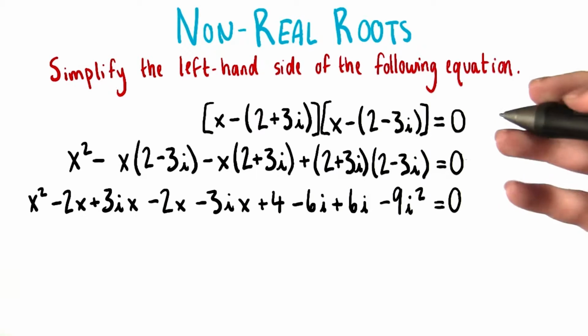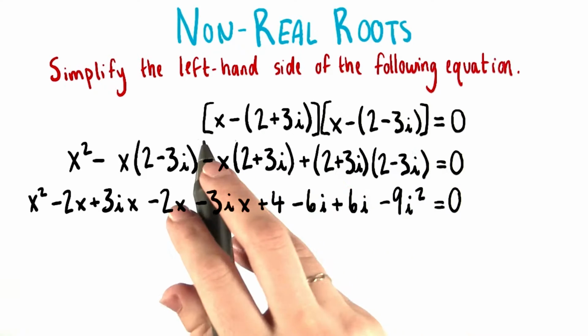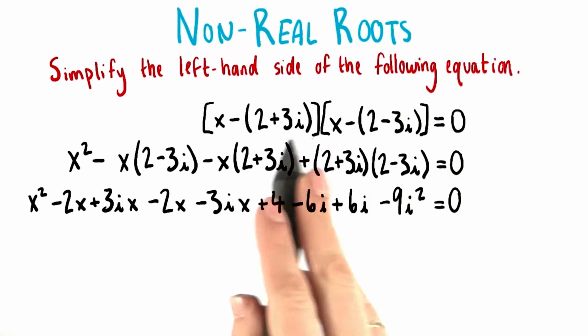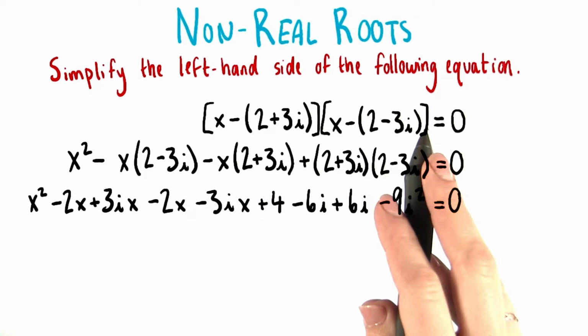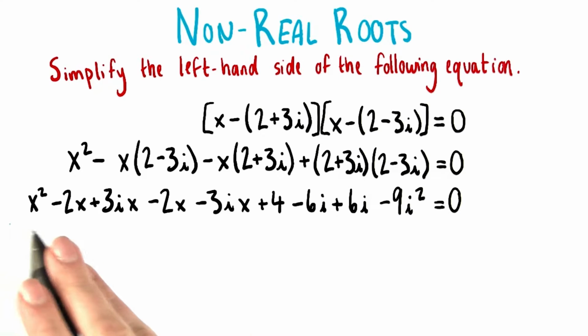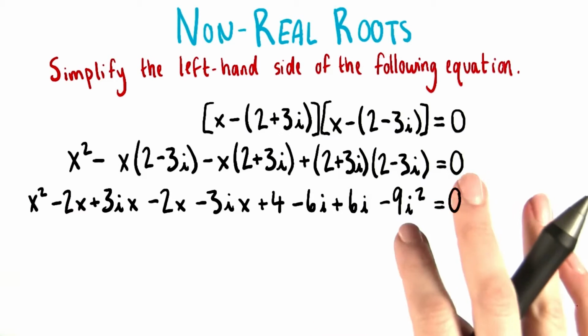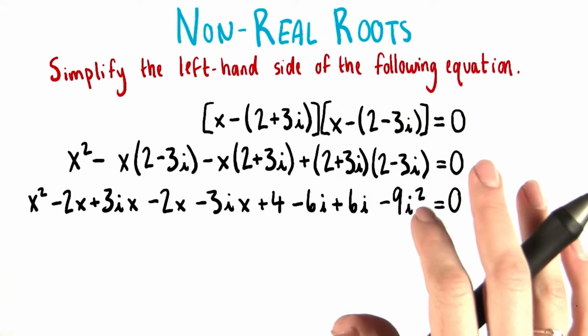Now, the first way I thought of solving this problem, or just simplifying the left-hand side rather, was to go through and multiply every term from the first set of parentheses by every term in the second set of brackets. But that way we end up with this really, really long polynomial, and it does reduce, but it's not very pretty. So I'm going to show you a different way of thinking about this multiplication.